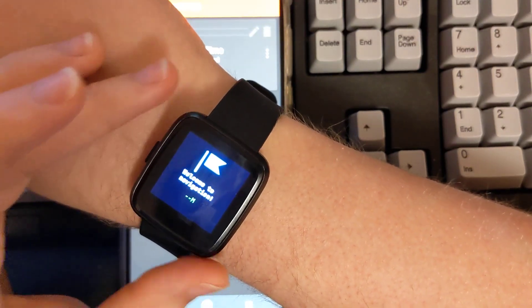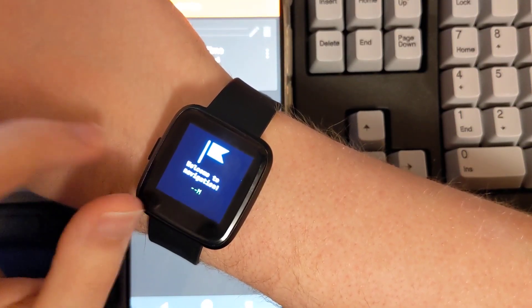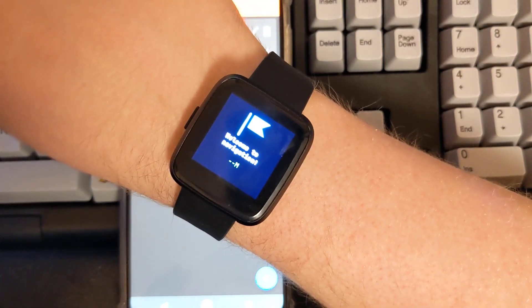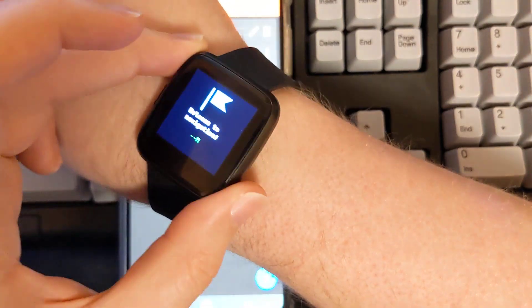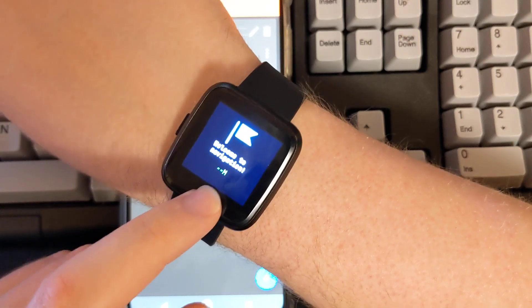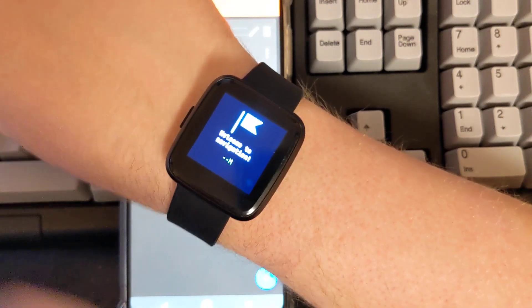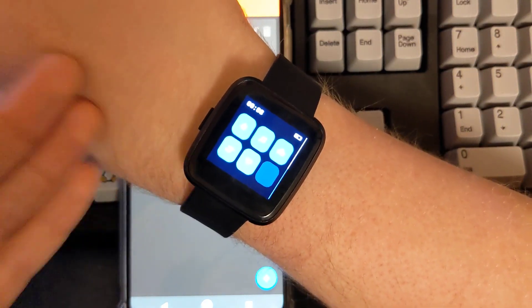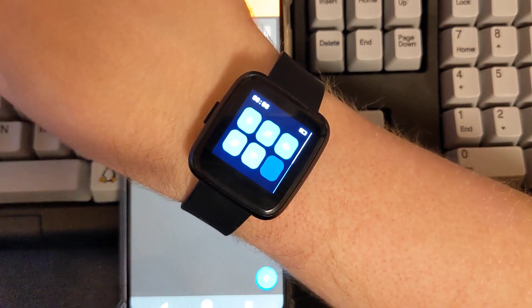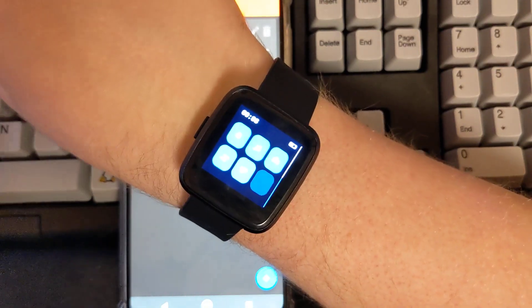This version of InfiniTime also has the navigation app that was introduced a while back, which gives you step-by-step directions if you pair it with Mazefish and also Pure Maps. On the watch it gives you arrows basically — like 'go straight 200 meters, turn left 200 meters' — and it will help you navigate step-by-step using your phone's GPS, because this watch does not have GPS. It only has a pedometer/accelerometer, a vibrator, touchscreen button, and the heart rate sensor in the back.